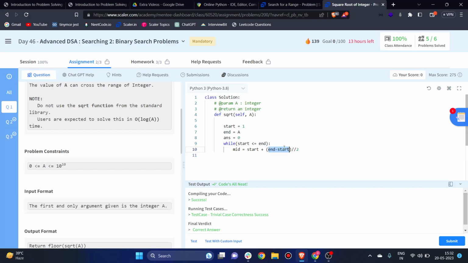This is again to avoid the overflow condition of the integer. Now I'm going to check if my mid squared, mid multiplied by mid, is less than or equal to my a.